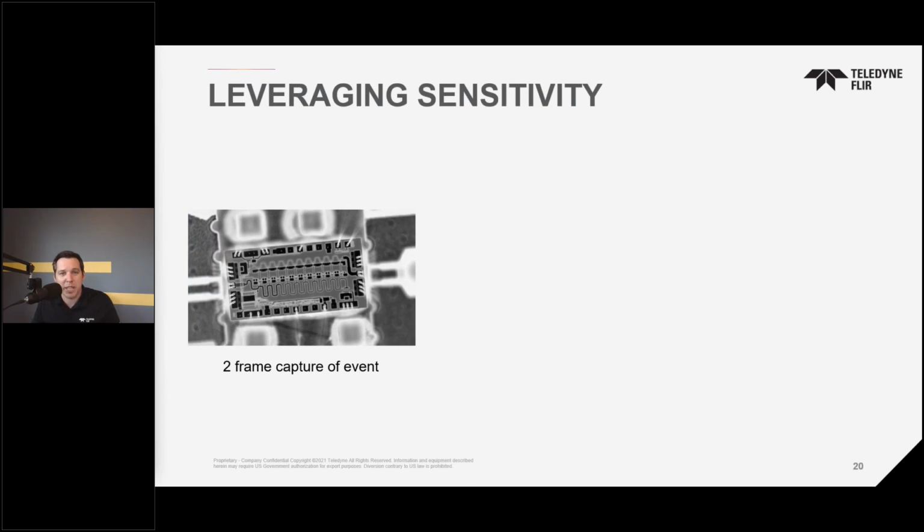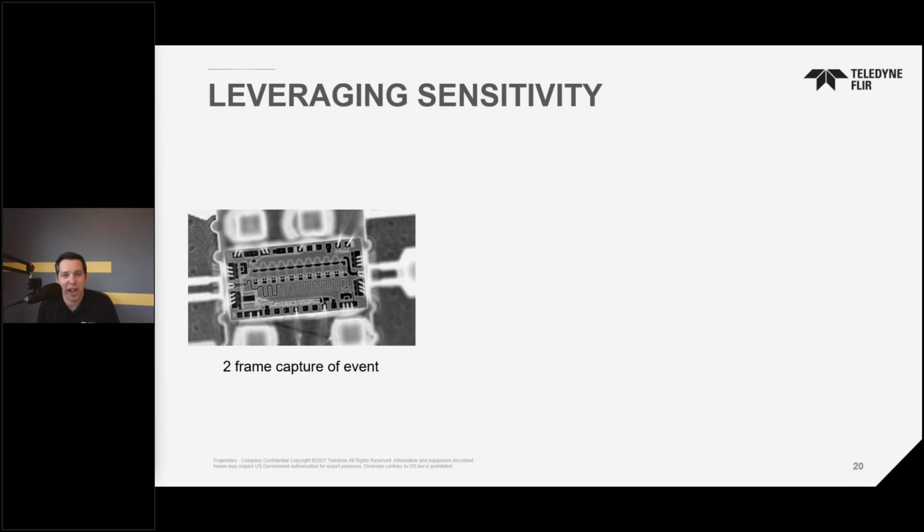So here are those steps in action. This is a very fast transient event. So the first video here is a video of 2 frames. You can see there's a slight flicker of activity on the bottom of the device, slightly to the right of center, but we can't really identify exactly where it is or what it is.